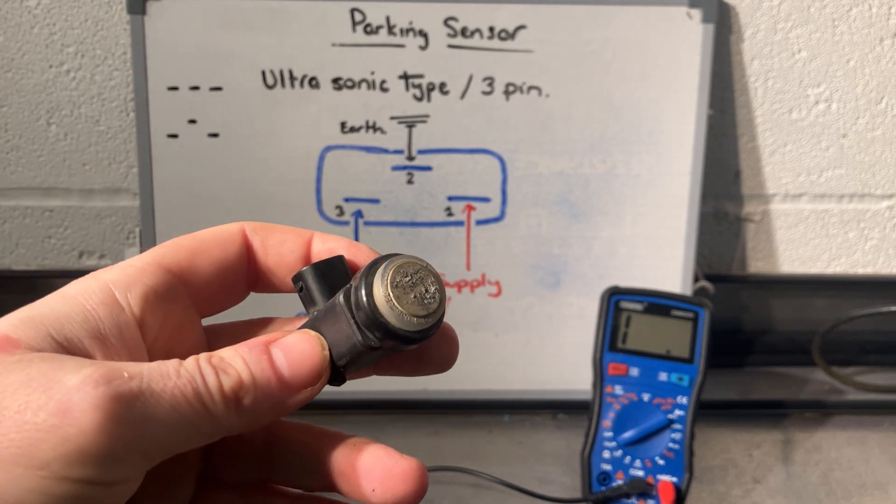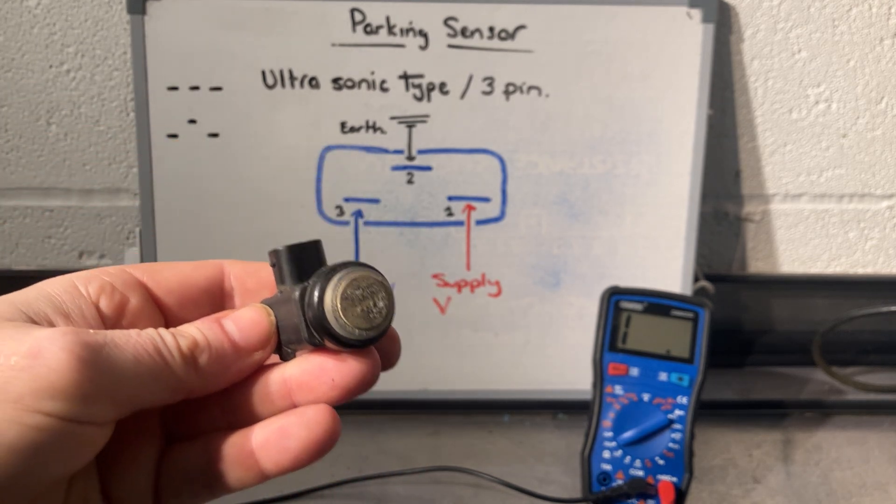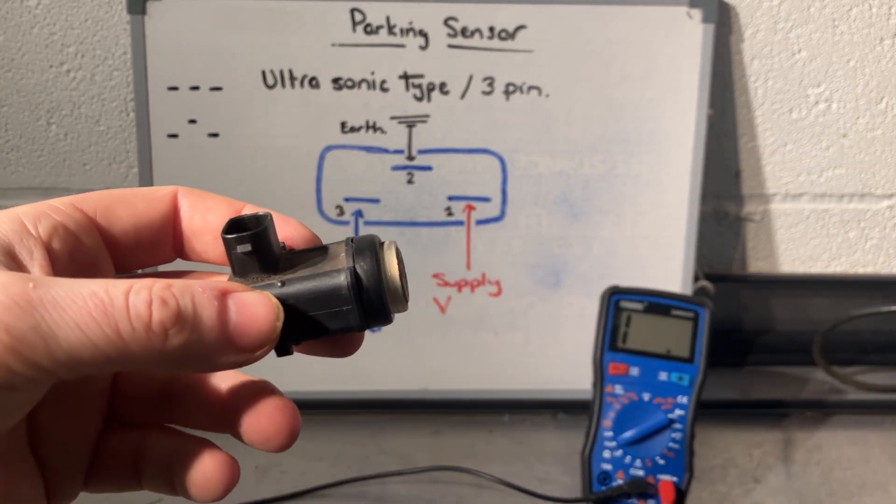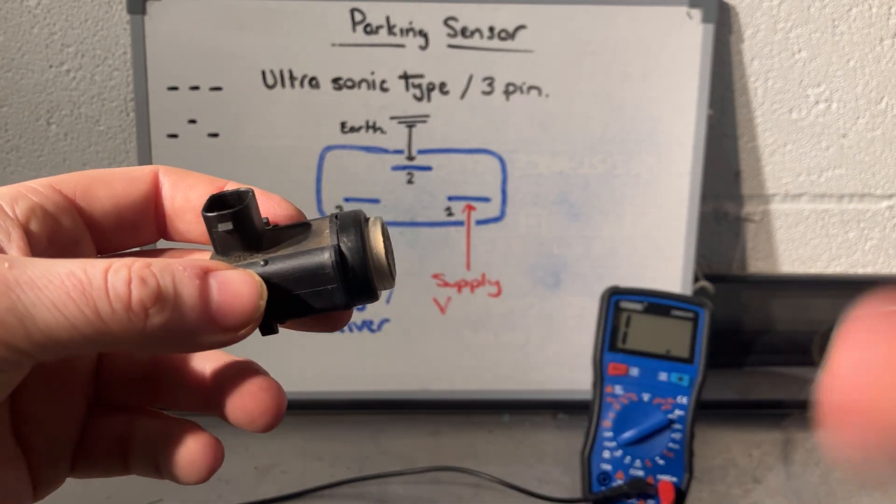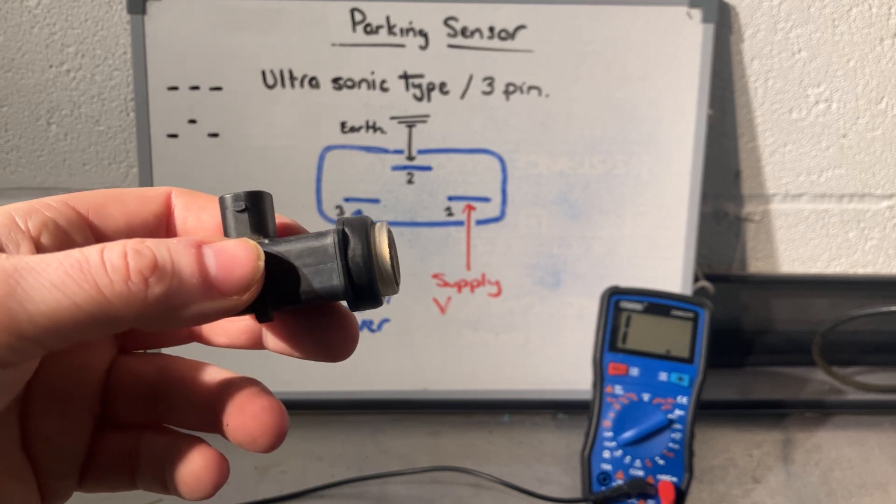What I've got in front of me is a typical sort of 2010 or thereabouts sensor called an ultrasonic one. It simply sends sonic waves out, bounces off the object you're reversing against, and then bounces back. For you as a driver, these are the type that beep and beep faster and faster the closer you get to an object.